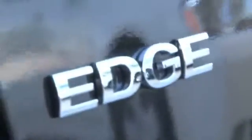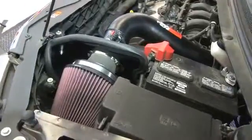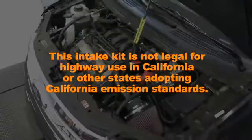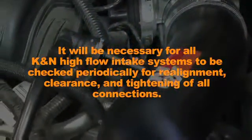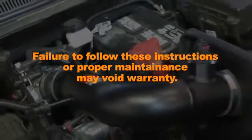K&N dyno testing on the Ford Edge has shown a power gain of about 11 horsepower with this air intake. Results will vary. For more information, look up vehicle or testing protocols on knfilters.com. This intake kit is not legal for highway use in California or other states adopting California emission standards. It will be necessary for all K&N high-flow intake systems to be checked periodically for realignment, clearance, and tightening of all connections. Failure to follow the instructions or proper maintenance may void warranty.